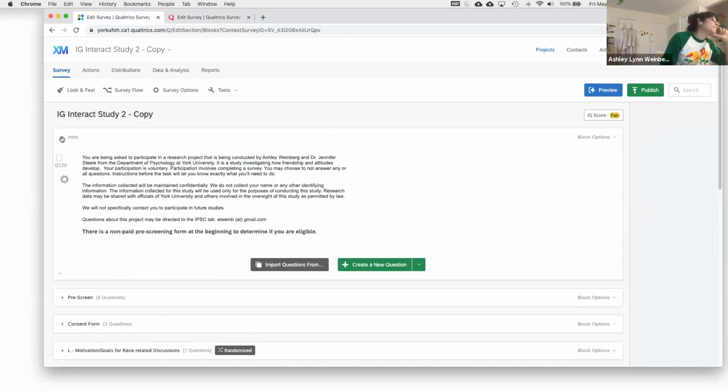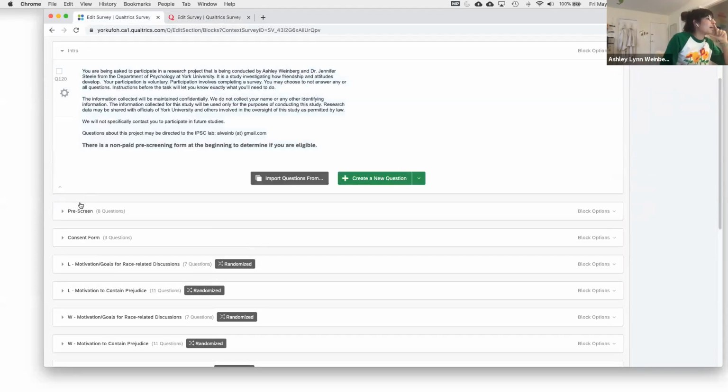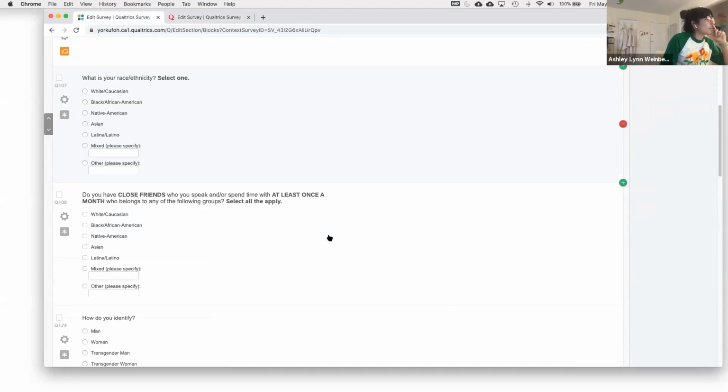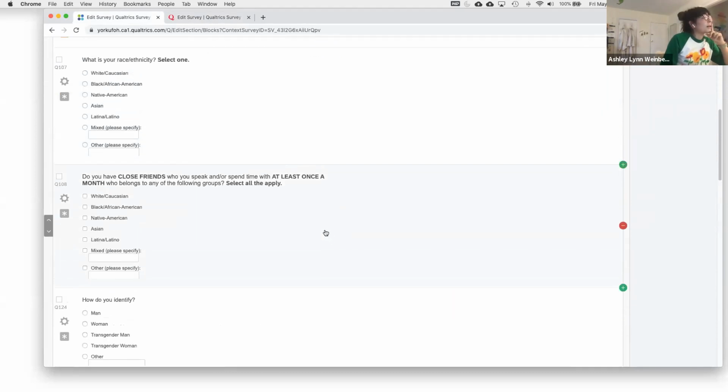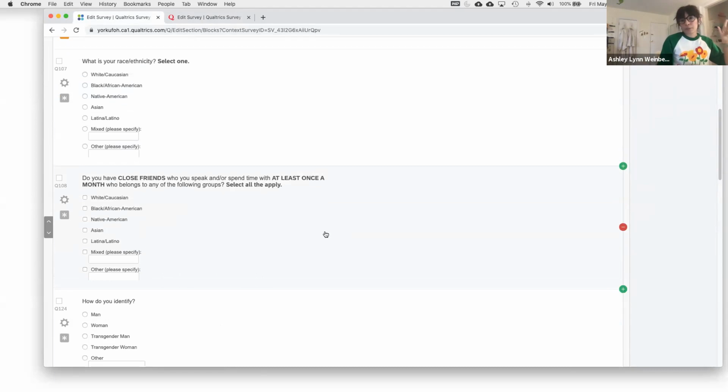So in this survey, I had a pre-screen and I wanted to make sure that there were people of a specific ethnicity and then gender. There were a couple different things they were required to have in order to participate in the study, but I was looking at cross-race friendships. Each person, I was looking at two specific races, like white and Latinx people, and they each needed to have a friend who belonged to the other race.